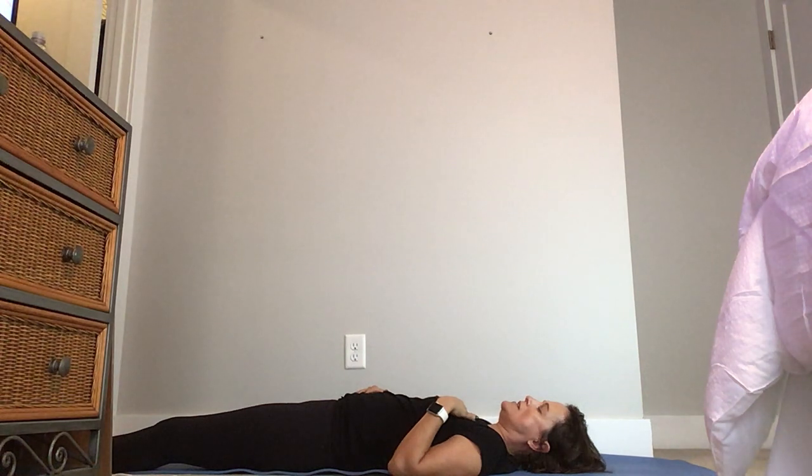If you'd like to stay in Shavasana longer, I'd welcome you to do that. Stay mindful that your connection to your breath is your connection to the present moment. A place where there's peace, perspective, focus, and strength.